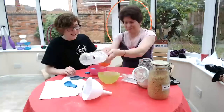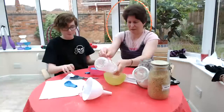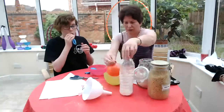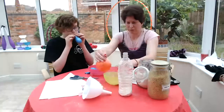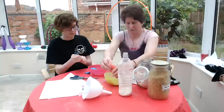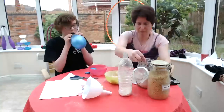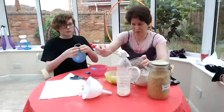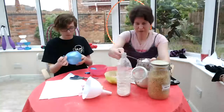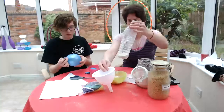Oh, we've got a tear. Oh, this is when you see the pitfalls of balloon making. So we've got a tear in our balloon, which is what's stopping it filling. So what I'm going to do is I'm just going to put that balloon to one side. We can keep the torn balloons though, they're useful, aren't they, later on? Later on they are useful if you haven't got flour in them. That one's not going to be any use because it's got flour in.